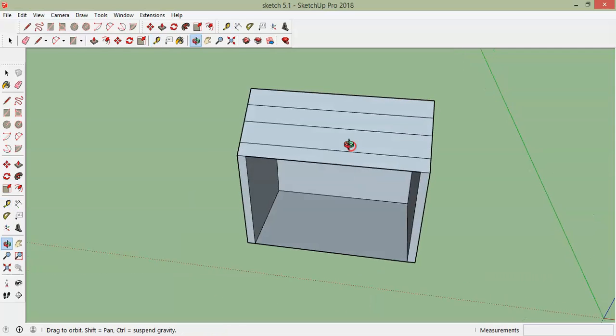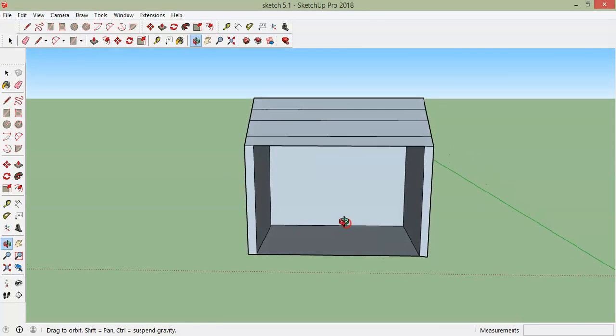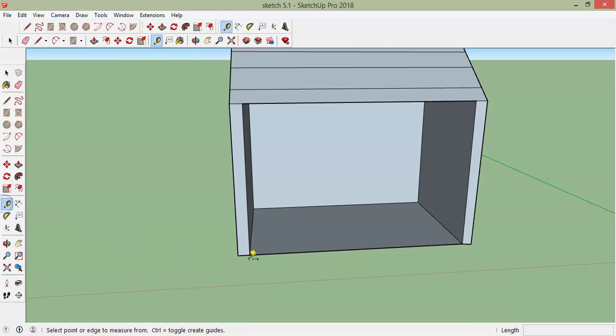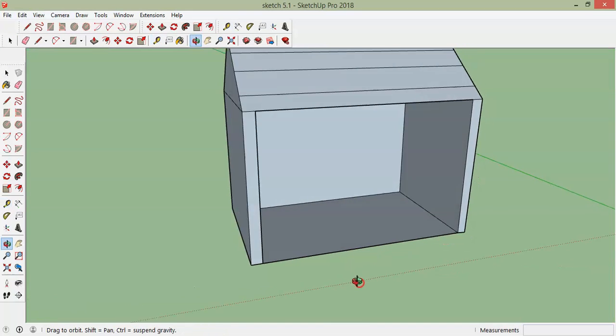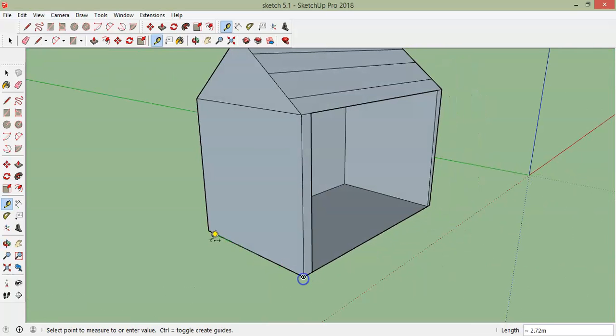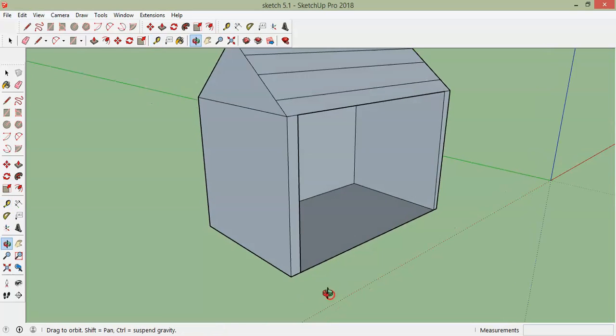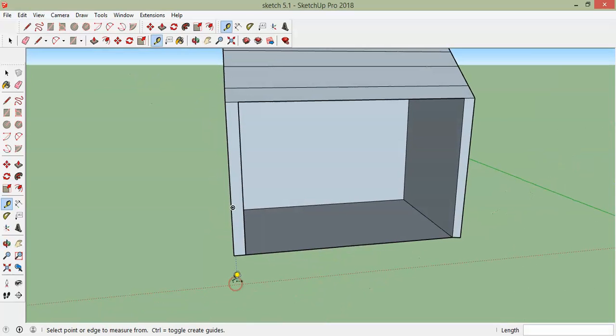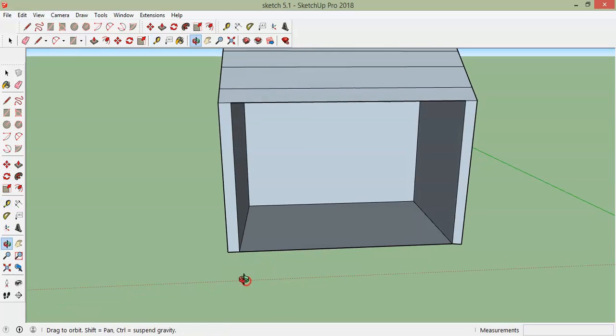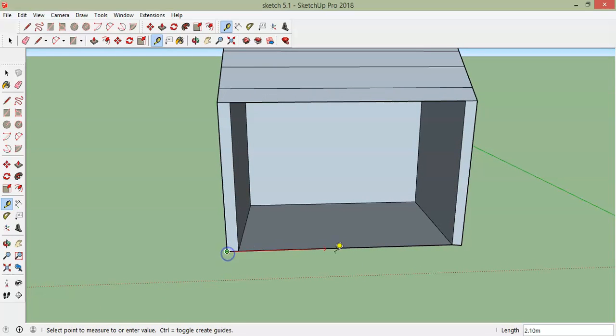Let's see this drawing. First, before we apply the tape command to extend the drawing, we need to measure the length. As you can see here, we have 5 meters. Measure this side, it is 3 meters, so the total measurement is 5 by 3 units. Now apply the measure tool, click it, press the Ctrl key once. This removes the guiding line, we don't need that. Click the first and last end point.